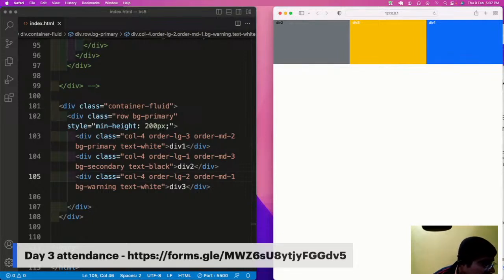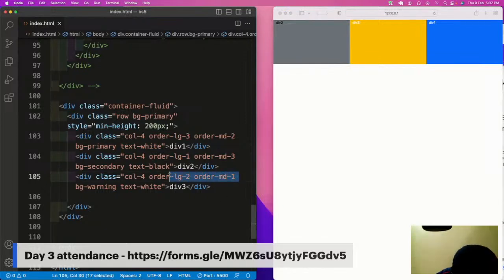Now, one more thing: if we don't give any order to any div, let us see how it works. So let me remove the order.